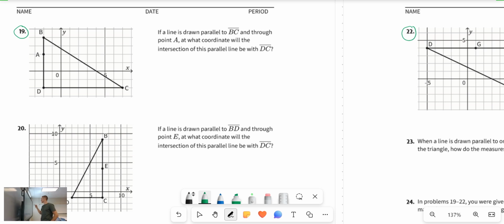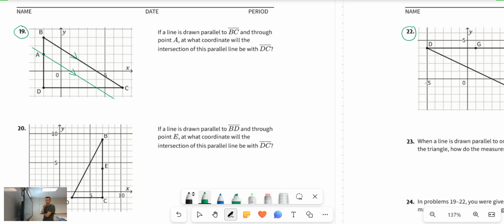So if we draw a line, it's going to be a line parallel to BC, which means it has the same slope as BC, and through the point A. So it has to be parallel to this. Let's try that one again. It has to be parallel to this and go through this point A. So it's going to be something like this, I would guess. That looks like it's diverging slightly. Let's go a little bit. I feel like it's probably there. That looks pretty good. That looks like it's parallel. But let's check real quick.